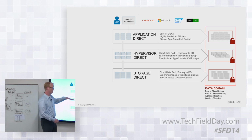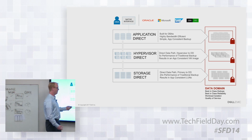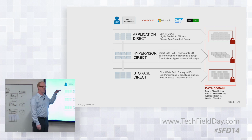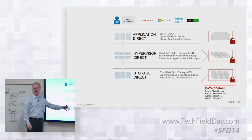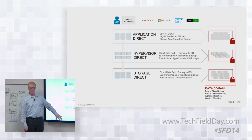One thing that I would point out when we're talking hypervisor direct and storage direct is the backup formats. You've got to be a real backup nerd to get excited about backup formats, and I am, right? So at the hypervisor, we're capturing these backups and dropping them down as VM images on the Data Domain, full VM images. And since everything is driven by the DBA, they're app consistent VM images. So that's, I think, one of the coolest parts of the solution. And Storage Direct, same sort of situation, except with LUNs, right? So you can get an application consistent set of LUNs on the back end in terms of your backup format. Okay, so that's the data mover picture. Again, it always starts with the DBA, right?